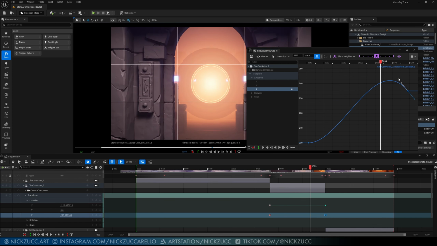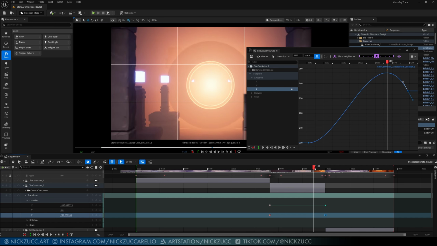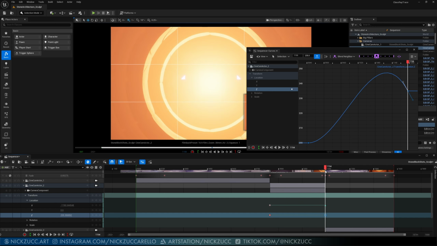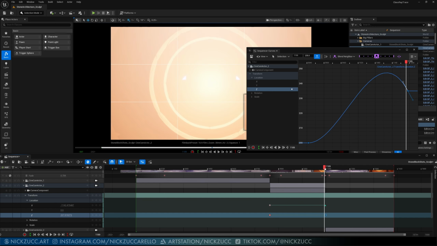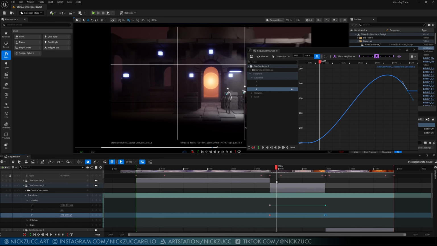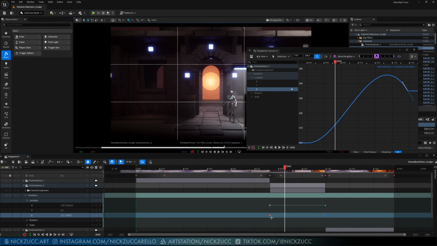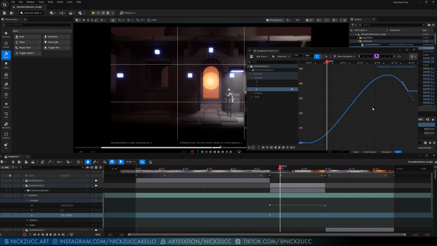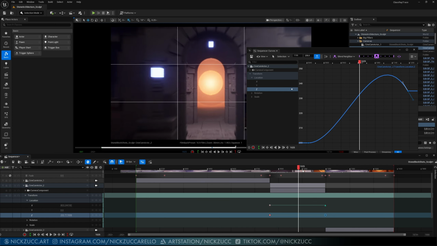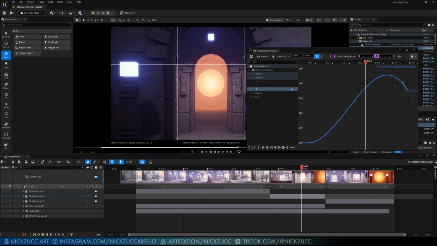I'm trying to remember when I set this up, I wanted, as it went through the hallway, this to be raised up in the air a bit more, and then I wanted it to come down at this point and have this circular element be more uniform and right in the center on there. So that's why this arc looks a little bit funny like that. Now I could have done this with keyframes itself, but if you can get one smooth arc with things, I think that will give you much nicer results as well.